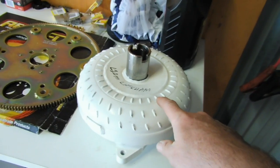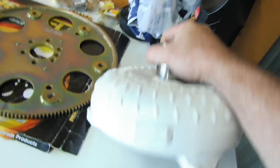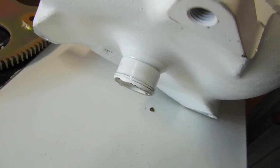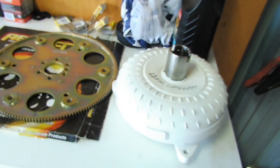It is a 9-inch converter. Other than that, I don't know much about it, but I do know that it's actually been made with the nose on the converter there to suit an LS crank. We'll get more into that in a second.